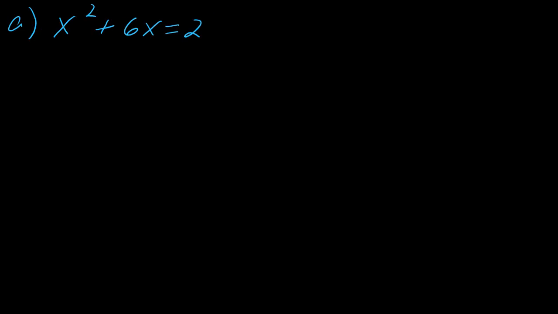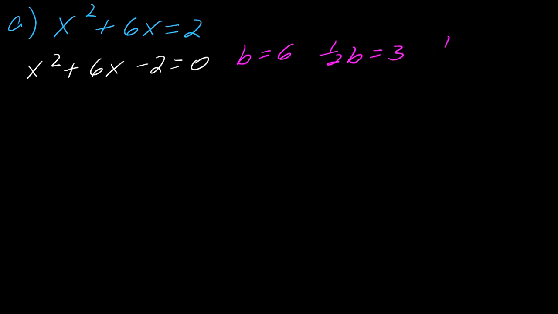Okay, so like we said for this first one, I want to rewrite this as x squared plus 6x minus 2 equals 0. Just looking at this for a moment, my b would be equal to 6, my half b would be equal to 3, therefore my half b squared is going to be equal to 9. And now that I'm using completing the square, I actually do want to have my equation back in this form. You want to have your 2 x's together.